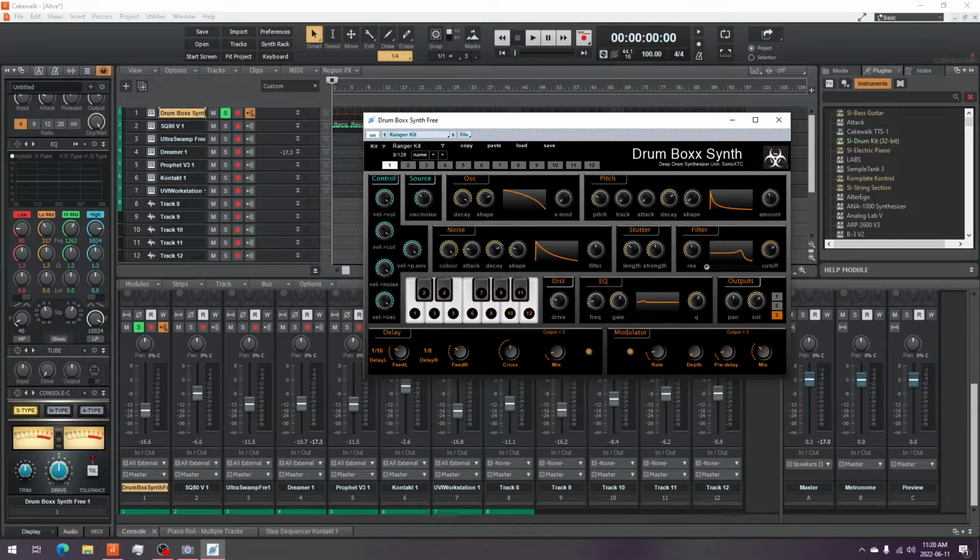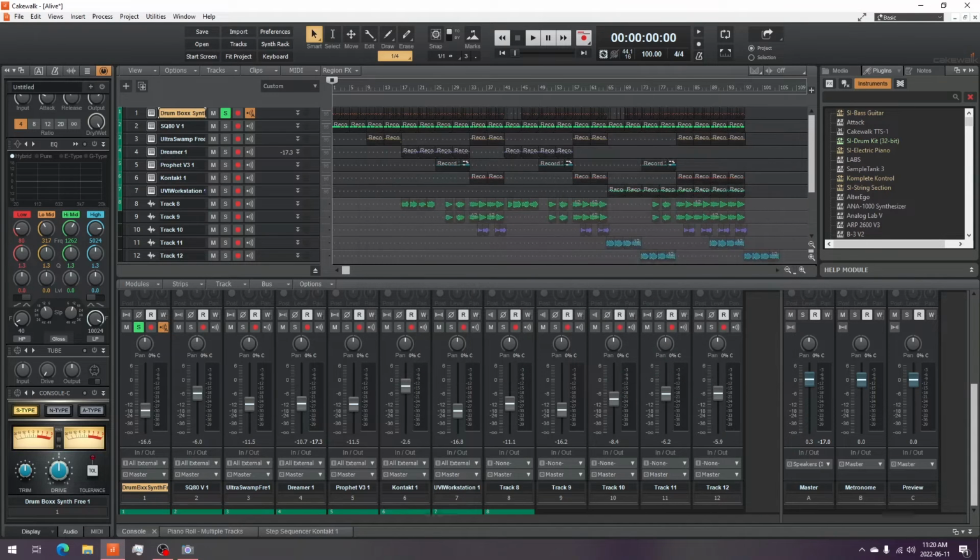And for this patch I chose the Ranger kit, and I played with the attack just to have some bottom end to the drums. Unfortunately, the drums do sound weak, and basically this is what the drums actually sound like.